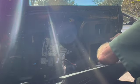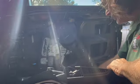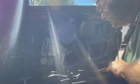I think I am removing the airbag here. I'm just taking off the 10-millimeter nuts that hold the airbag to the panel, and I was going to let it hang. And then, if I'm not mistaken, I think it fell off of the connector, but it did not trigger the airbag reset light. And again, there's a $20 tool to reset your airbag light if you need it. You can get them online.